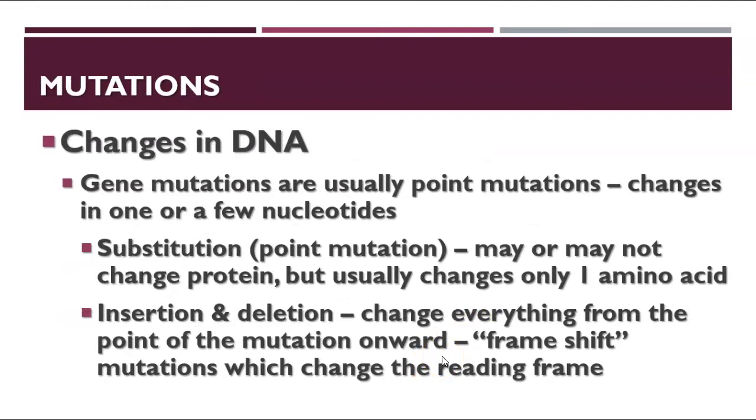Mutations are changes in the DNA. Generally, when we talk about gene mutations, we're talking about point mutations. This is changes in one or a few nucleotides. The substitution substitutes one nucleotide for another. It may or may not change the protein. Sometimes it does, sometimes it doesn't, but it usually only changes one amino acid.